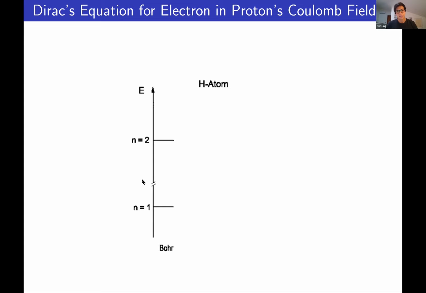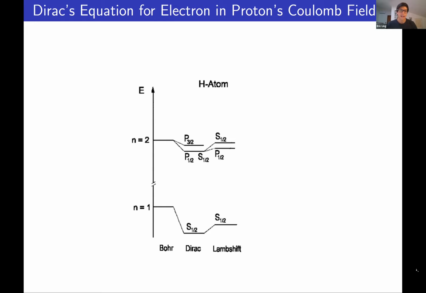The Dirac model shows that these energy levels shift slightly. The 2p1/2 and 2s1/2 states are at the same energy level, while the 2p3/2 state is at a higher energy level. And so this was the fine structure that we just saw on the previous slide. Okay, but we know that the 2p1/2 and 2s1/2 states actually exist at different energy levels.